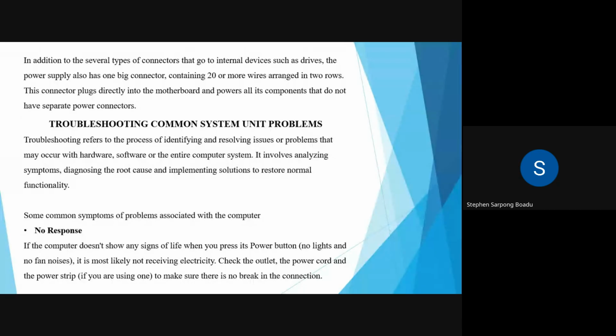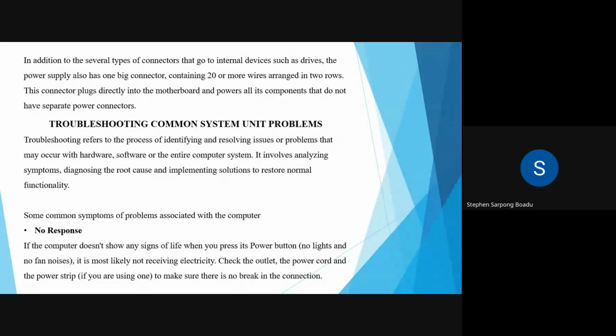Then when you talk about diagnosing the root cause, after you have been able to analyze and know what is wrong with it, after identifying the problem, maybe it could be a hardware or software error or anything, you diagnose it to see that, okay, this is the problem. So maybe it's a hardware problem, or a software problem, or maybe you are the one who didn't plug something well. It could be anything, right?